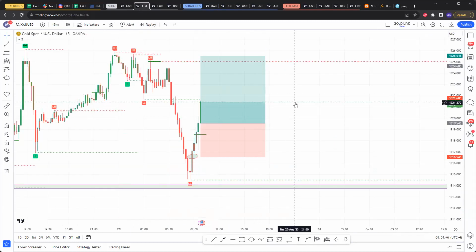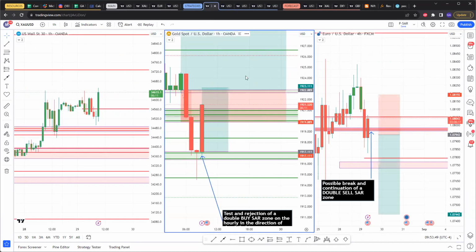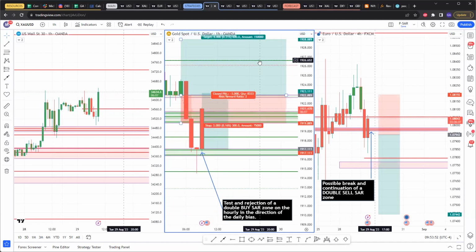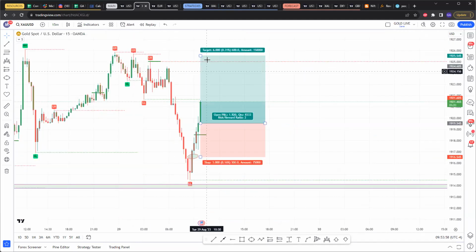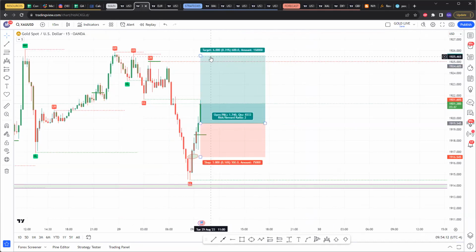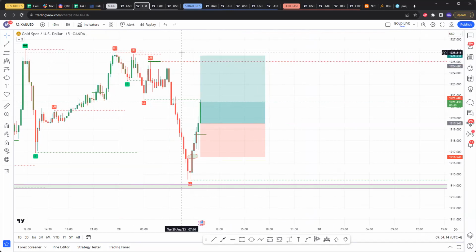Let's see. What other zones do we have up here? So this is what I would be cautious about, 1926. Okay, I mean, that's fine. So I'll probably just hold this till whenever. Yeah, I was seeing there's liquidity up there at the last high on, I think, the 1 hour time frame. That's what I was targeting. It was like a 1 to 3 trade.